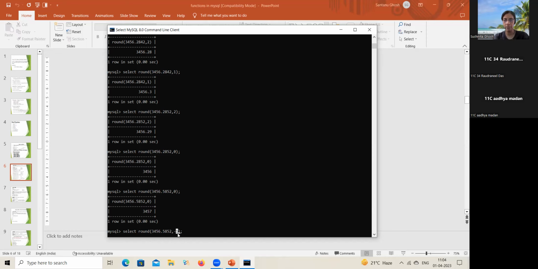If you go by this -1, -2, -3. This is my deciding factor when I'm saying -1. This is my deciding factor when I'm saying -2. This is my deciding factor when I'm saying -3, -4, -5, like that it follows. तो वो अगर more than 4, 5 है, 5 और more than 5, तो वो ceiling value पे जाएगा. अगर वो less than 5 है तो floor value पे जाएगा.